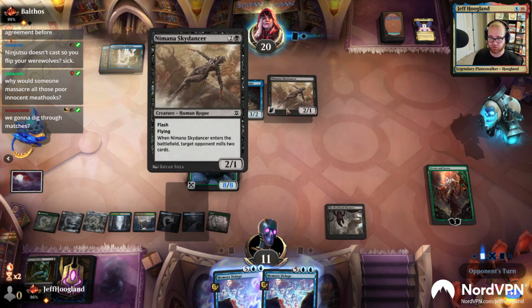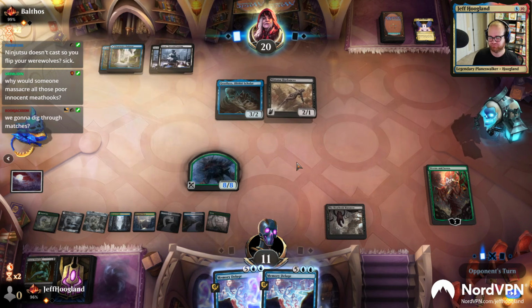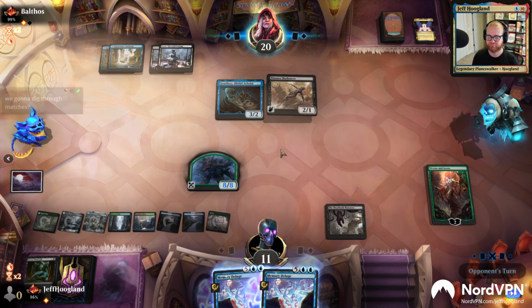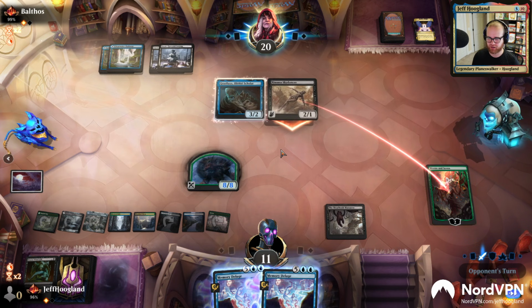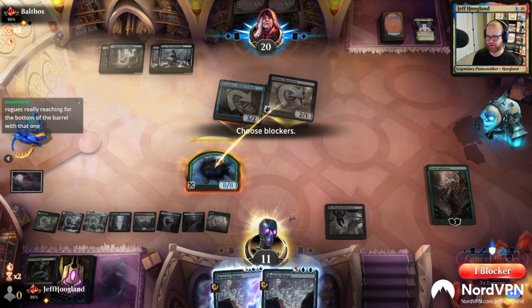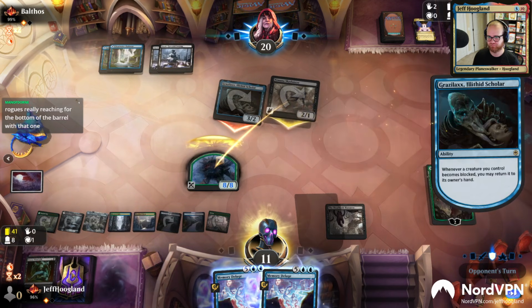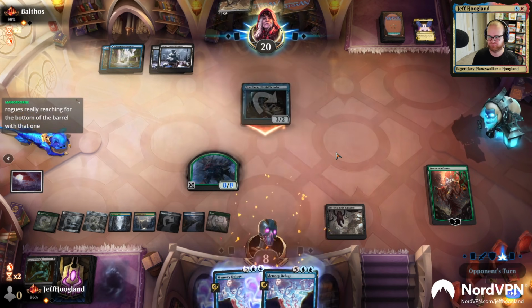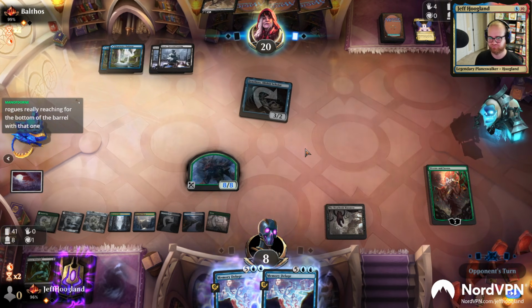So, they can actually kill Wrenn and Seven here. And they can bounce this back to their hand when I block it. So, I think we're still pretty far ahead, but... Oh, wait, they're not killing Wrenn and Seven? Deal. Take your card, I'll keep my Planeswalker.